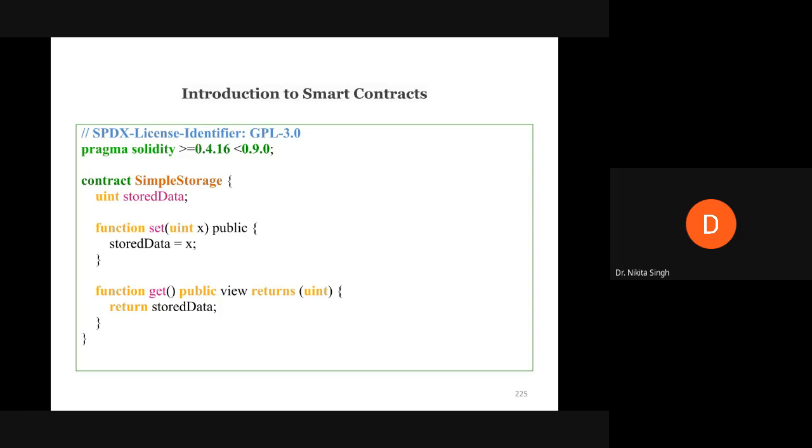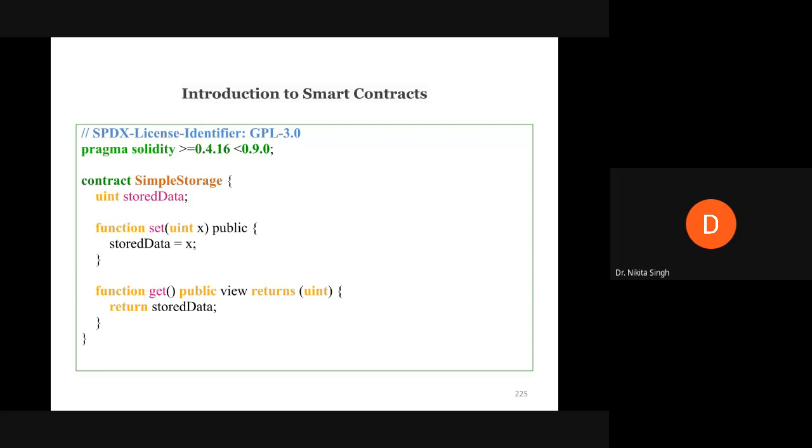It is fine if you don't understand everything right now. We will get into more detail later on. But here we are just trying to give you a sense of how your smart contract is structured. So you're using the directive pragma solidity to define the compiler which you are using for executing your program. You're declaring your contract, and your contract is performing simple storage.